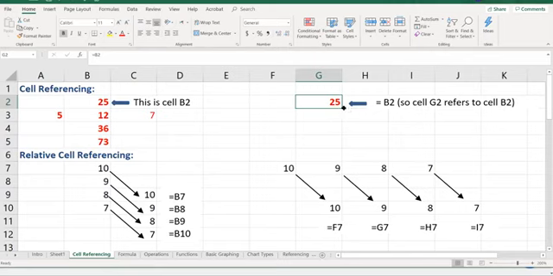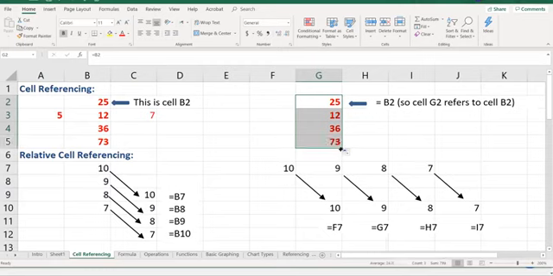If I drag, this will apply the same reference to the next values. When I drag it, it will give you 12 the first time, then as I keep dragging it will give 36. It's mainly reflecting the same values there.